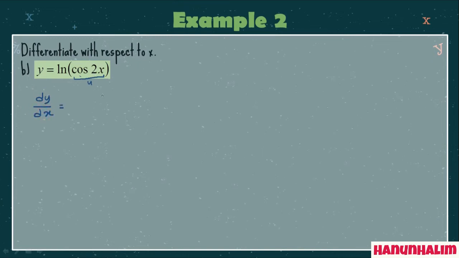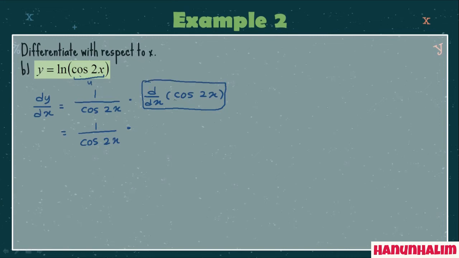Okay, so differentiate log dy over dx. The ln bracket differentiate kita macam mana? 1 over bracket. So salin balik bracket dia tu cos 2x darab dengan differentiate dia punya bracket. So bracket dia adalah cos 2x. Okay, so ini adalah function ln. Jadi kita differentiate guna cara ln. Okay, 1 per cos 2x ni kita salin je balik times, and then baru kita focus how to differentiate the bracket. Kita punya bracket adalah cos 2x.